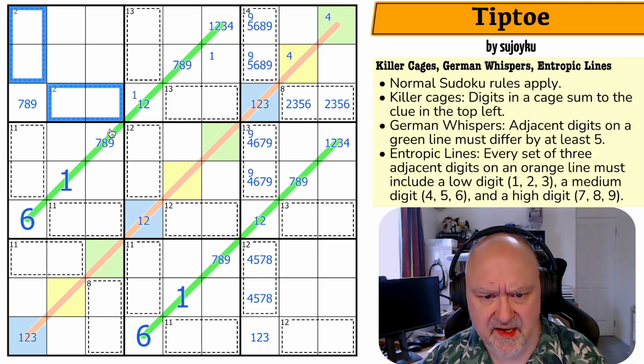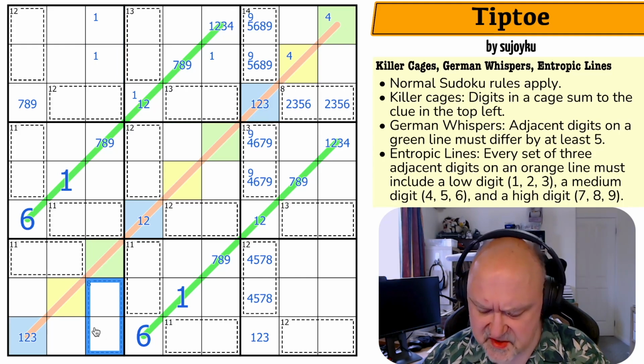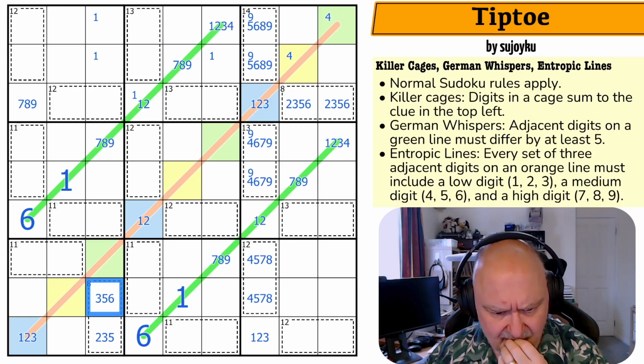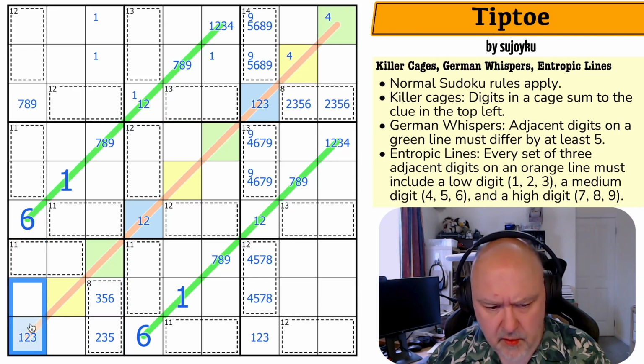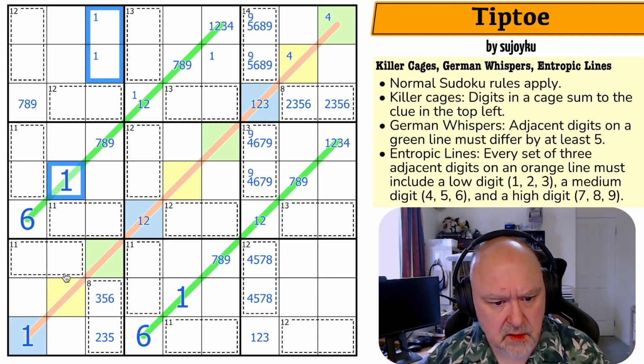Can't put 1 in any of those, or there, or there. 1 is looking down here, which means this can't be a 1, 7. This is a 2, 6 or a 3, 5. This can't be 6, this can't be 2. And it puts 1 in one of... This is a 1. Because 1 and 1, and 1 looking across means this is a 1.